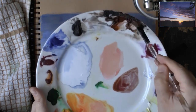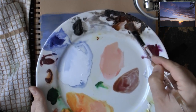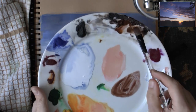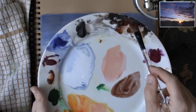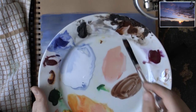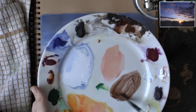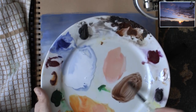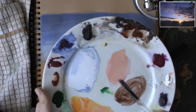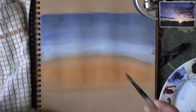See, I made some burnt umber, and it's a stronger, darker brown than the burnt umber you buy, which is interesting. The burnt umber I bought has got more orangey in it. Makes me wonder about the pigment they used. Anyway, I might throw a bit of blue in it. Let's see how that looks on the paper.